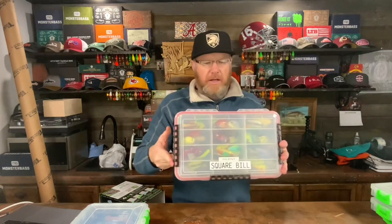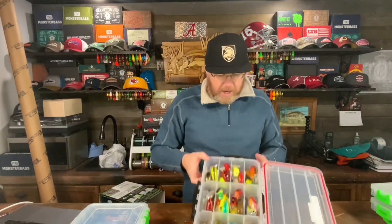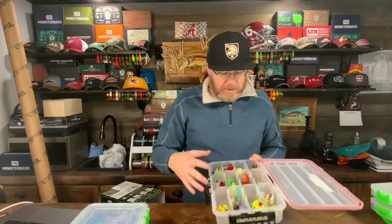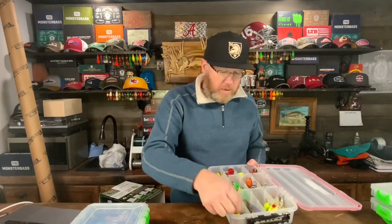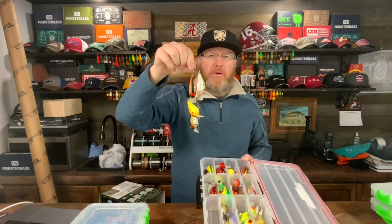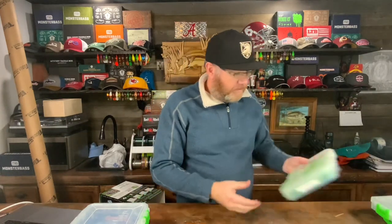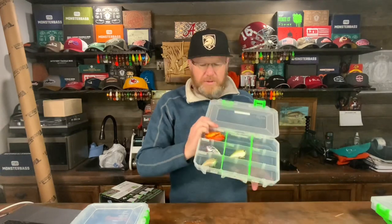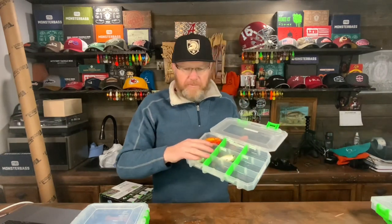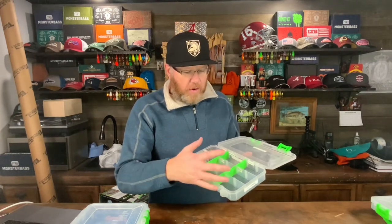Here's another area where I think it's good — here's a regular old waterproof box full of crankbaits. I've got dividers to keep them somewhat separated, but you put more than one crankbait in a box and they all stick together — it's super annoying when you're trying to fish. Well here's the beauty of the Tack Logic stuff: it holds your crankbaits, keeps them in place, and keeps them from tangling.